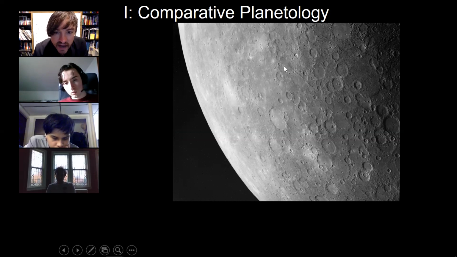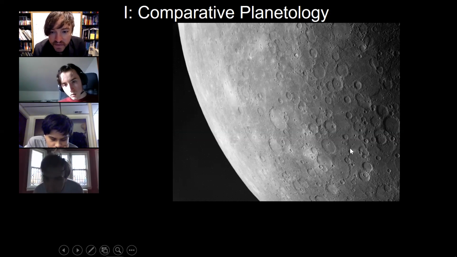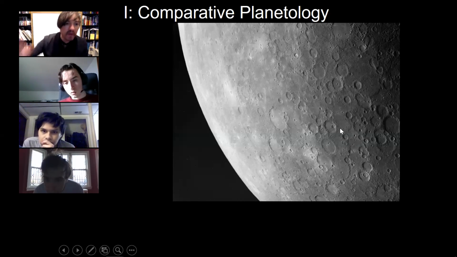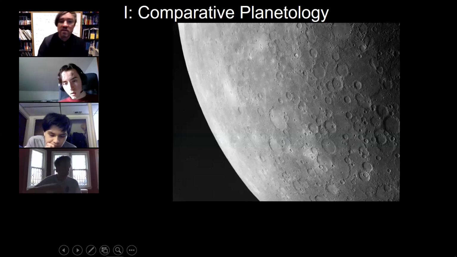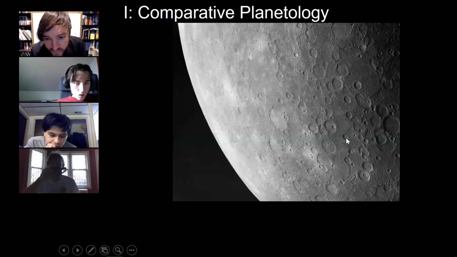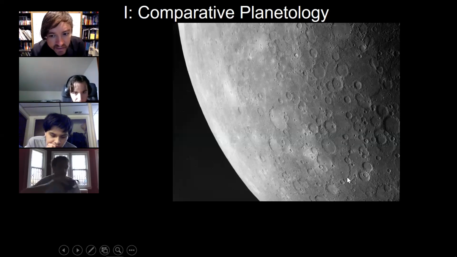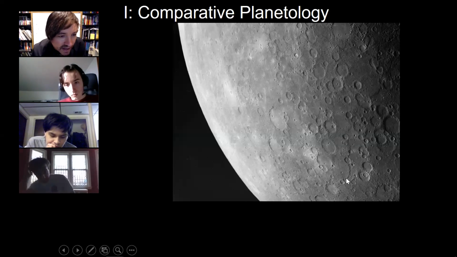While craters might be common to both, one feature that I noticed right away are these long cliff walls called escarpments, or simply scarps. Can you guys see this long crack here? This might look like a small crack as seen from hundreds of kilometers above the surface, but if you were to walk along the surface of Mercury, this would be a massive cliff wall. Imagine cutting the Grand Canyon in half and just having a huge ridge. We call them escarpments.